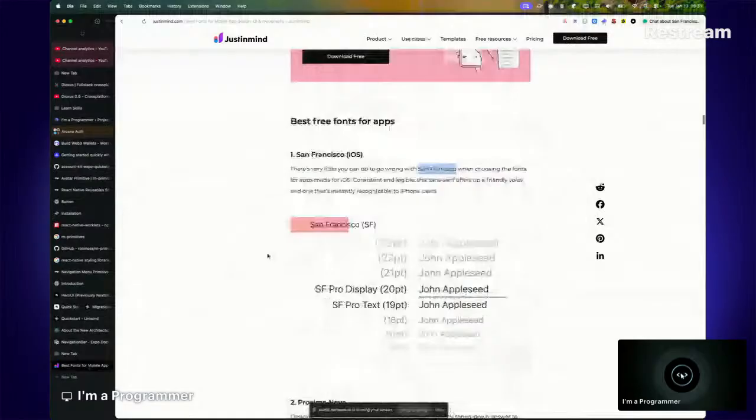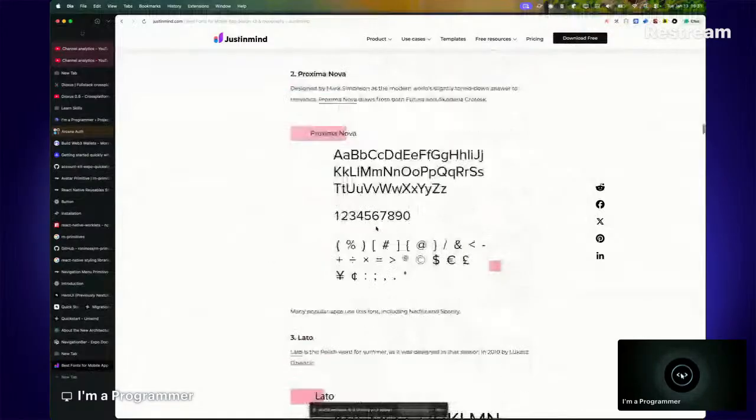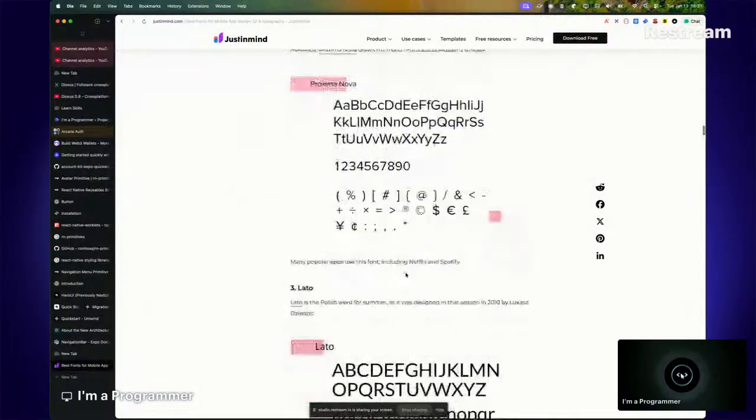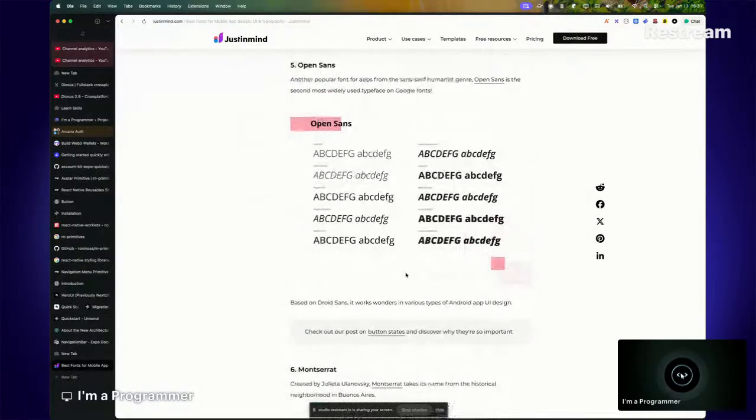So I wanted to use San Francisco, which is cool, or I don't want Proxima Nova. It's cool, but I don't think it works for our use case. We want to create something that looks a bit formal, but still modern, right? And I don't want all of this because they're going to be using currency symbols. Currency symbols are very important. These are good currency symbols, but I just feel like I don't want to use that and pick something else that looks formal.